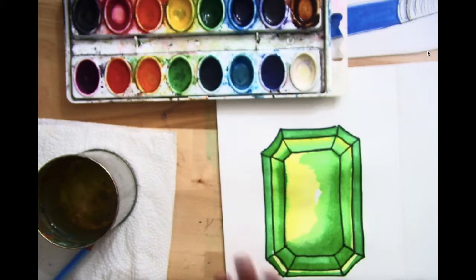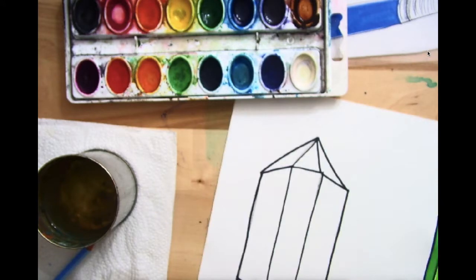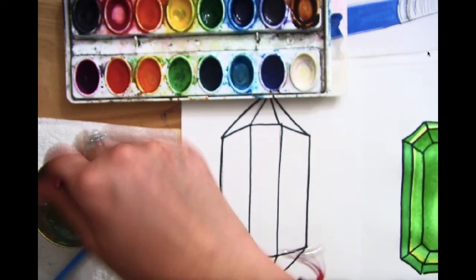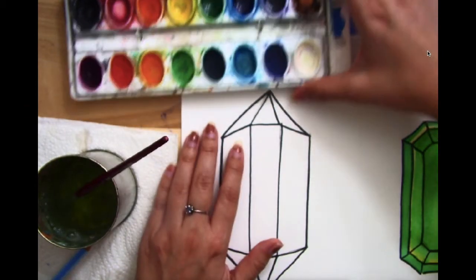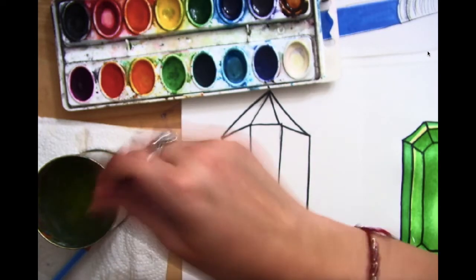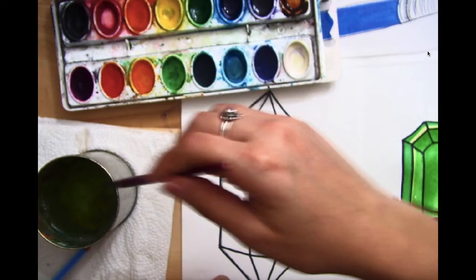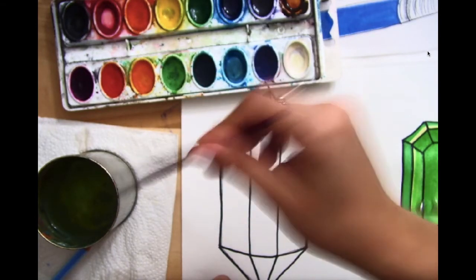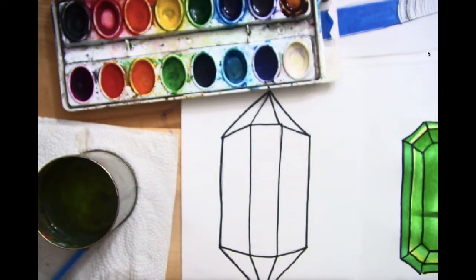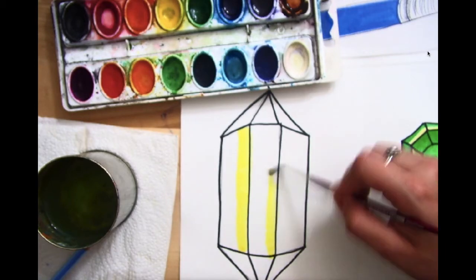So I'm going to let that sit until it dries for a little bit, and I'm going to start working on the next crystal. For this one, I'm going to go in with the reddish tones. If you want to pick a different color, maybe purple and pink, you totally can. Just think about which color is lighter, so you can place that in the center first. So I'm going to do a red, orange, yellow type. I'm going to start with my yellow first, and place it on the right side of each of my pillars.